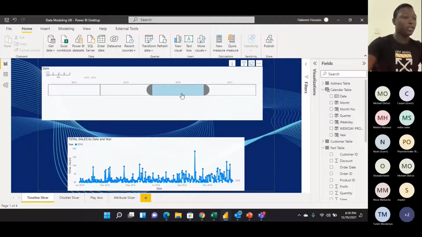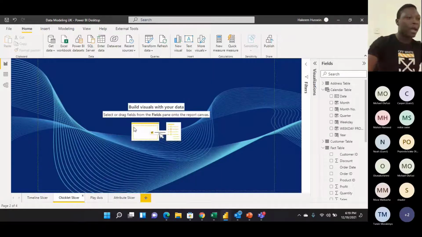Okay, so the next type of slicer that we have is the Tickler slicer, and this is really an interesting one because I had a conversation with my boss. He had a situation like this.